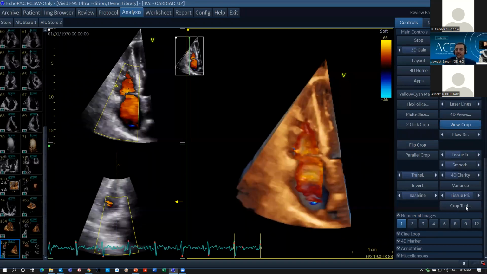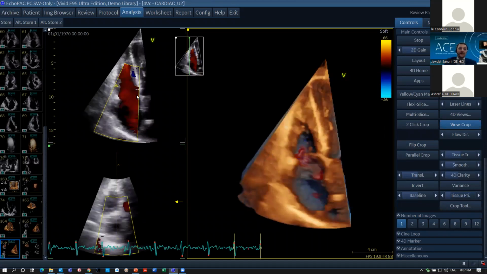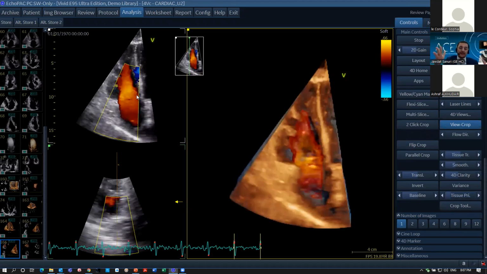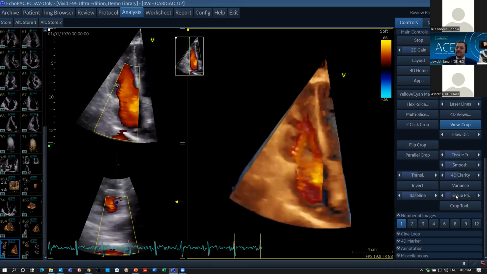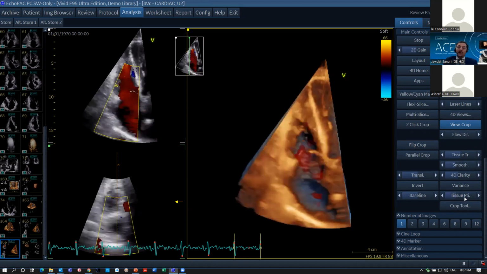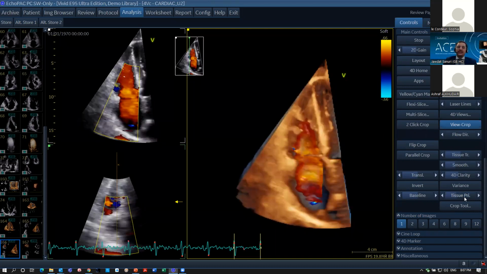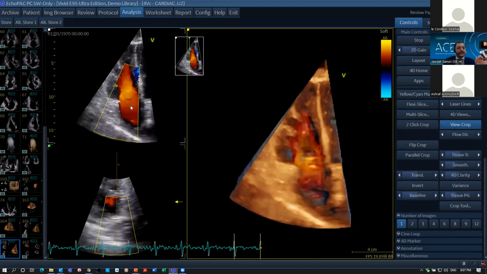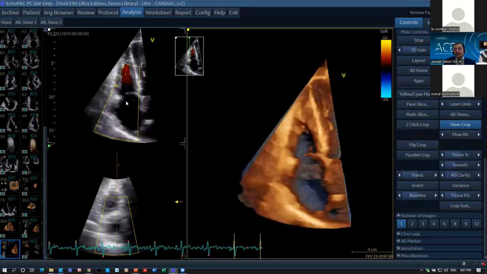If you reduce tissue priority, it will make the color Doppler, I'm just jumping quickly, it will make the color Doppler more dominant than the tissue. You can see here, there's even bleeding of the color Doppler over the tissue. So it's something that you balance between the two. But the beautiful thing here is that you can do this also after the acquisition, because it is part of the raw data. So you can change it even after the acquisition to keep it in the middle, in the optimal zone. So thank you, very good question.